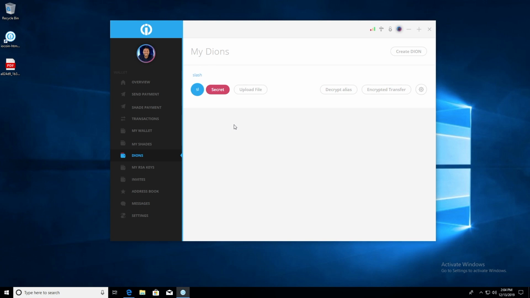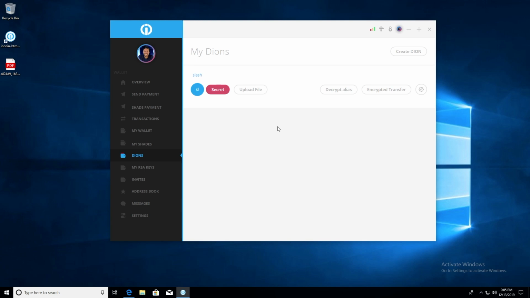It means that nobody in the blockchain can see this slash alias because it's private to me. Someone else could also have slash anywhere in the blockchain, another user. As long as the alias stays private, anybody could utilize it. Now, if I was to make this alias public by decrypting it, that's where we could potentially run into an issue. If somebody else has it, that means that this slash username will not be able to go public because someone else already has slash.